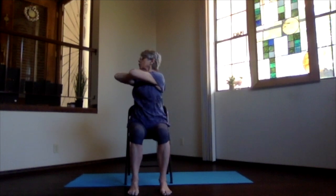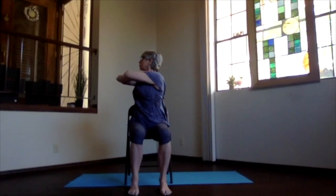And again, we're going to switch the arms so that the other one's on top. And keep those elbows up about shoulder level, stretching out. Ground to the ceiling, open your spine, exhale. And turn your whole body to go the opposite way while keeping those knees to the front. So whole body, hips, ribs, shoulder, turning not just your hip. And again, lengthen up as you breathe. And then on an exhalation, turn back to the center.